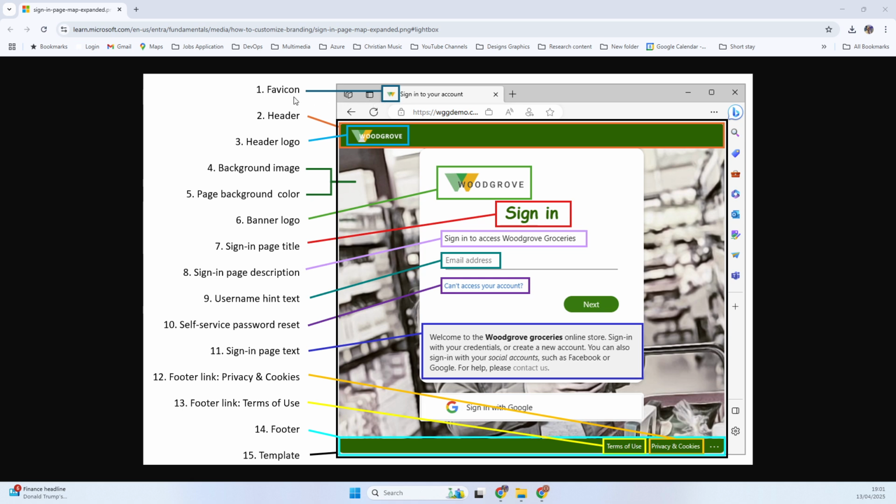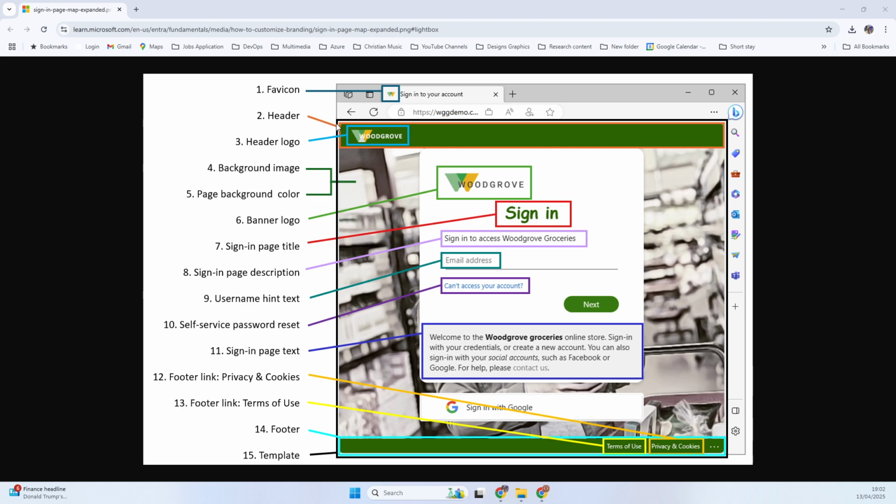The favicon is a small icon associated with a website. This is your company logo that you can put there. Whenever users try to sign in on the tab, they will see the company logo, and that gives them assurance that they are trying to log into the right tenant. So that is the favicon icon.